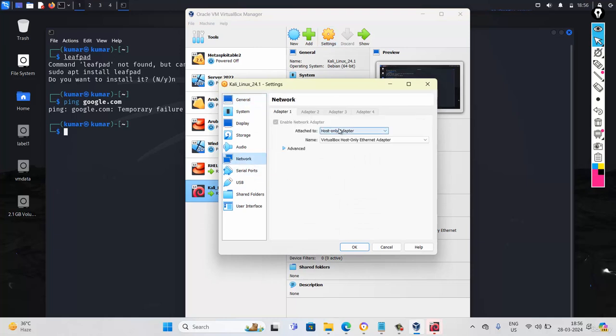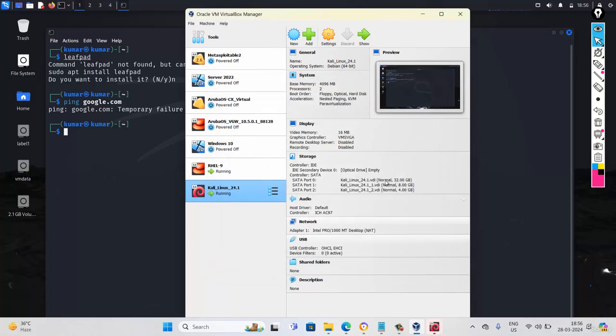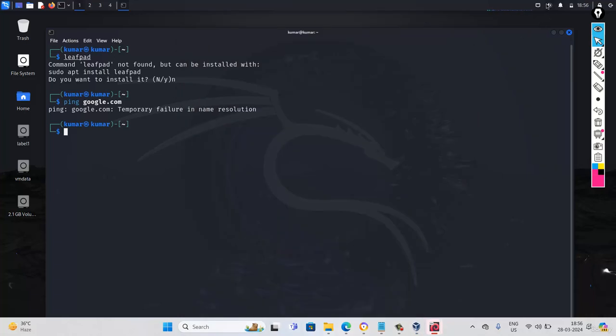Network settings. Now I am going to put it over NAT, and OK. NAT is a type of adapter in VirtualBox which allows you to connect to your external network.